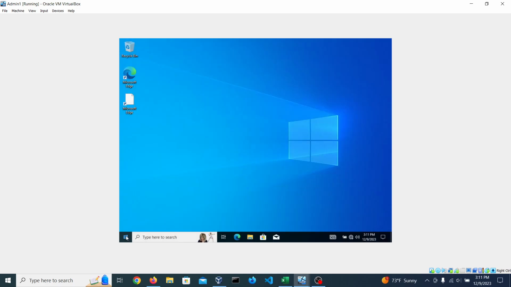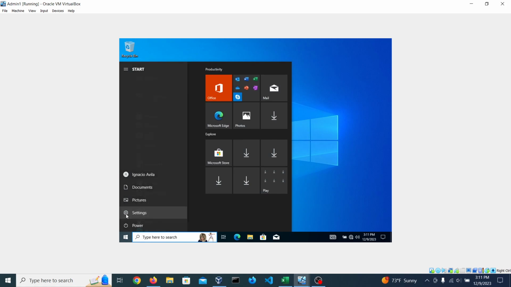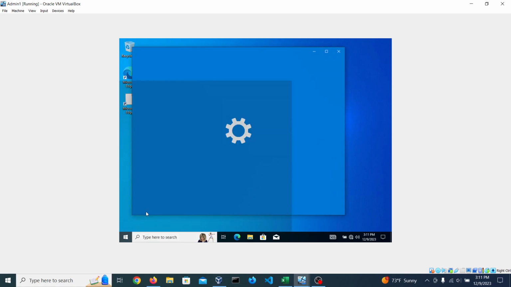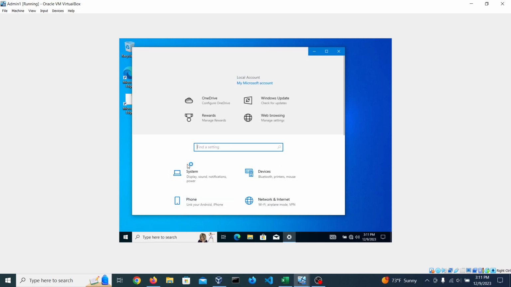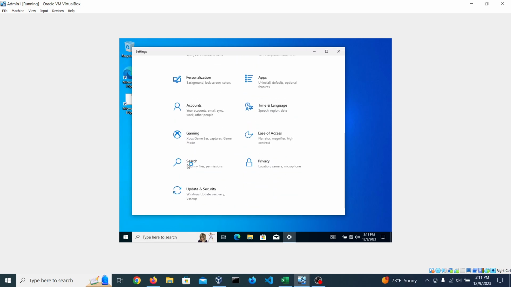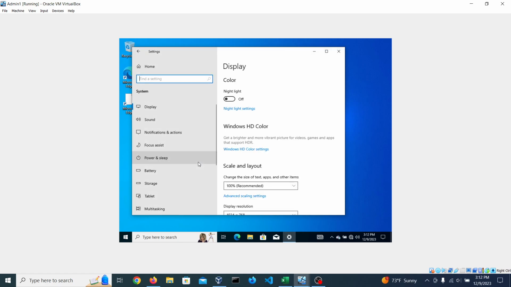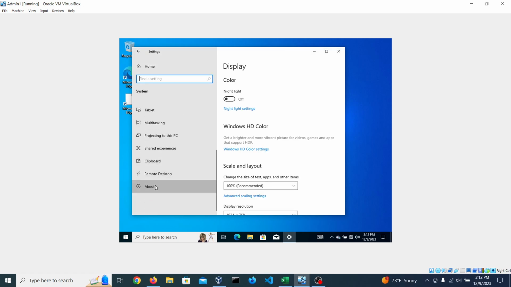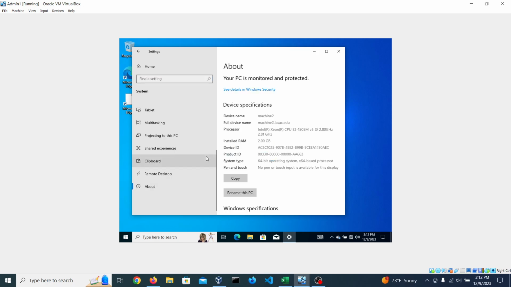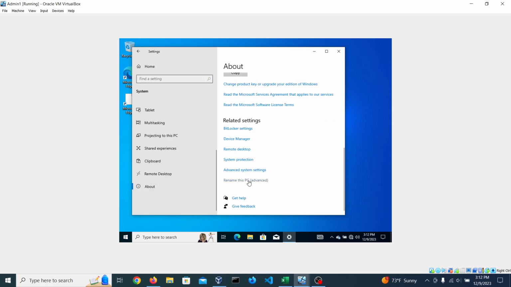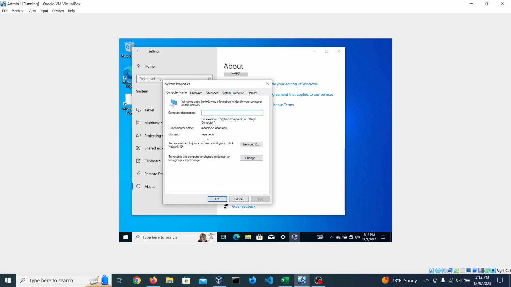Okay, so I'm gonna go ahead and show that this machine is in fact part of the domain. As you can see right here, this is part of the domain.